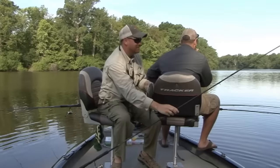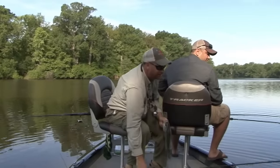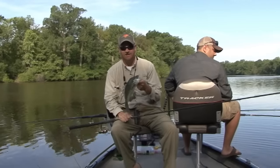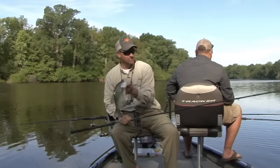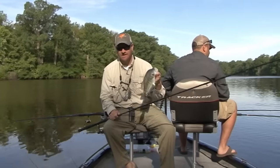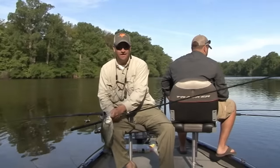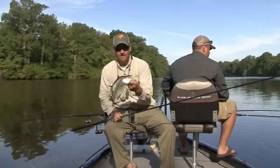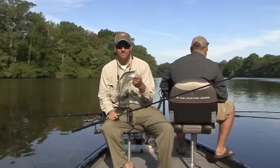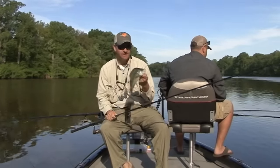One of the big helps in making the Crappie Magnet was Harold 'Dude' Maddox — they call him Dude. He is actually a legend in Tennessee and the reason the Crappie Magnet has been designed the way it is. The double cross head was really all his idea. He is a great Crappie fisherman, and one of his techniques is vertically fishing a Crappie Magnet. Check out this footage of him fishing on Percy Priest Lake in Nashville, Tennessee.